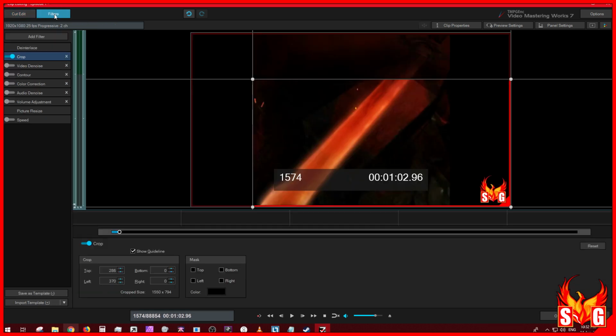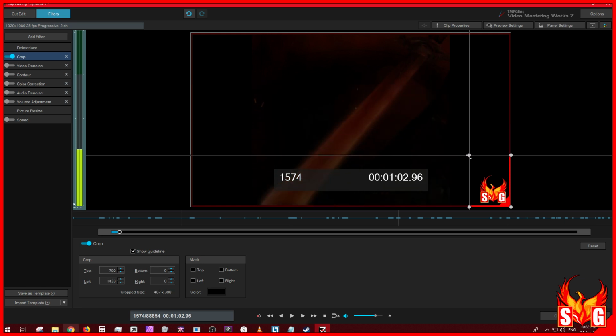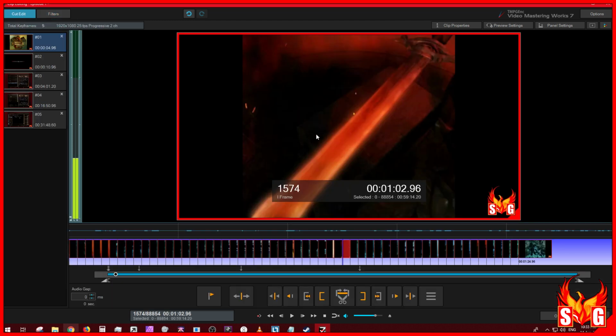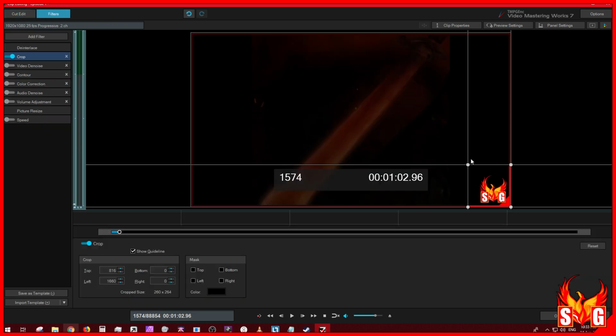Oh, it doesn't really display though, does it? I mean, I have crop enabled. All right, let's test this out. Let's say I have crop and it just shows my, let's make it really, really tiny here. Now the cut edit window doesn't display this.